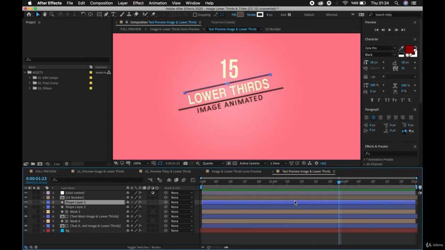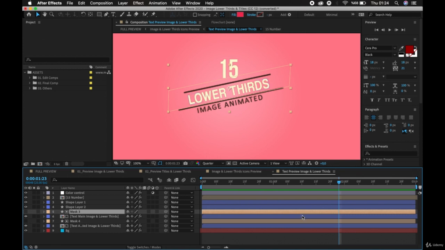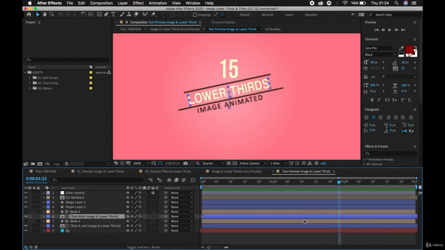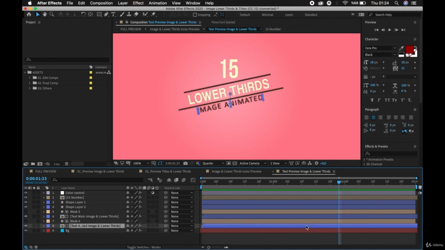Now, as you click on some of the layers in the timeline panel, we can see them selected in the visual composition panel above. So when creating a composition in After Effects, we'll use these two panels together to control the time as well as the visual dynamic of the presentation.